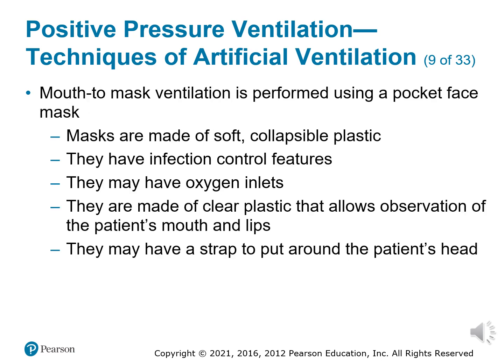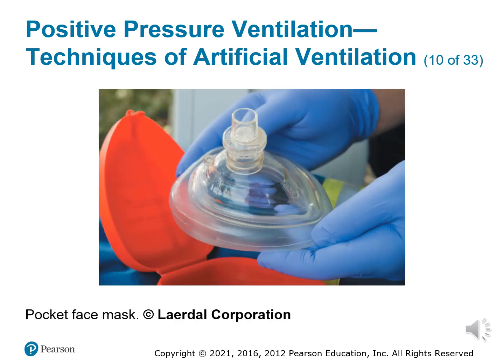With the mouth-to-mask ventilation, it is performed using a pocket face mask. Masks are made of soft, collapsible plastic. They have infection control features. They may have oxygen inlets. They are made with a clear plastic that allows for observation of the patient's mouth and lips, and they may have a strap to put around the patient's head. Here's an example of pocket face masks.